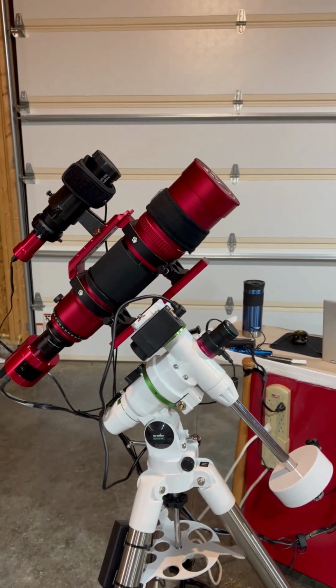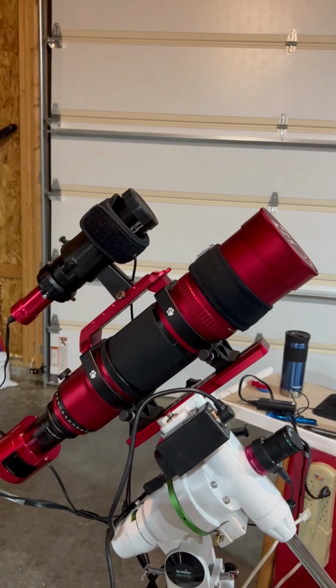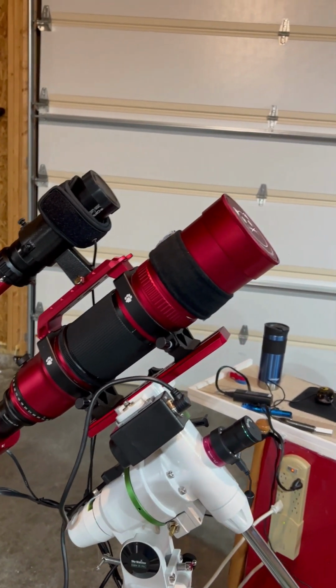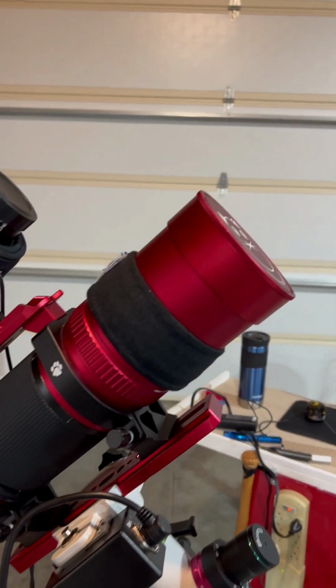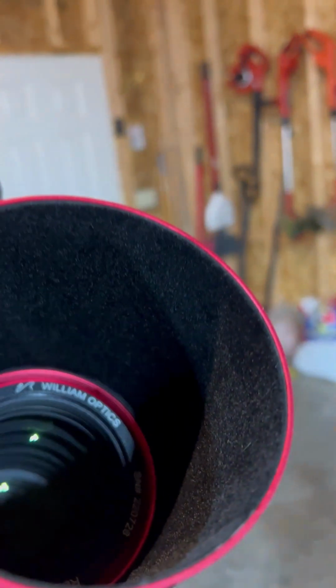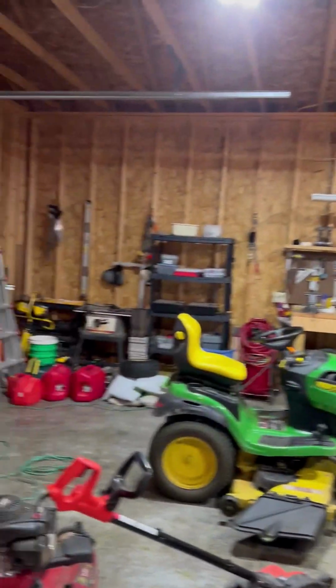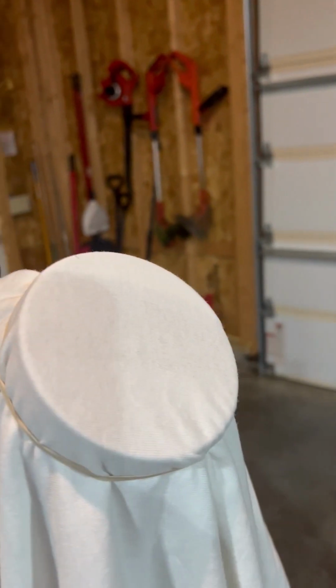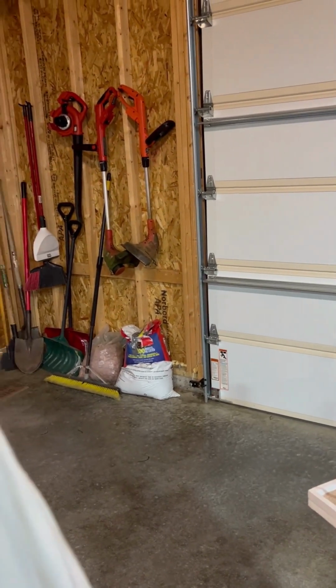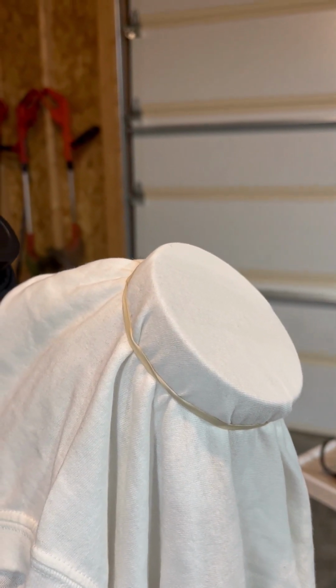Okay, so I just finished the dark frames, and now I want to do my flat frames. You want to make sure that you leave the focus just as you had it. I'll just pull this cap off of here. I do the white t-shirt thing, but I don't go out in the sunlight. I have these LED lights in my garage, and all I do is aim it just right underneath it, and I let the software do the rest. I just stretched that white t-shirt over there, and then I will aim that underneath one of those lights, and then we'll go to the computer and I'll show you just how we set that up with the flats assistant.